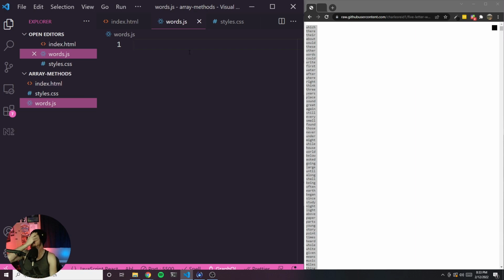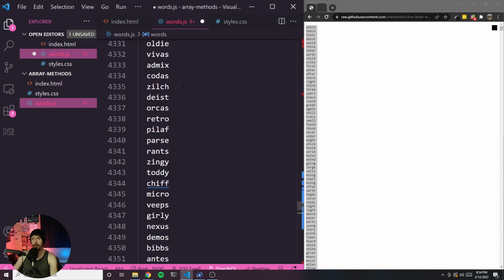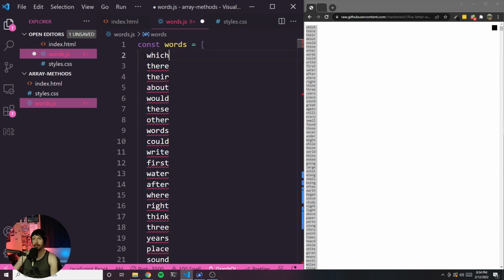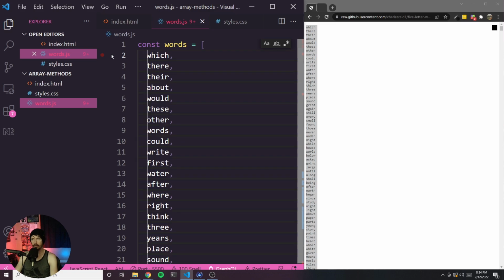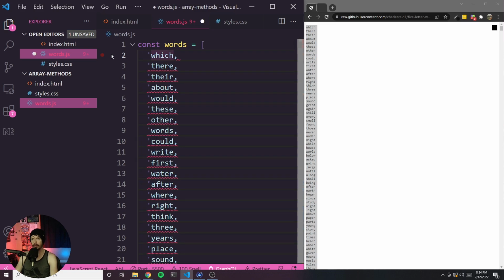If you don't know what a trie is, I'm not going to give a very big explanation as to what that is, but it's basically a tree data structure specifically for character, like word search. So I'm going to create a constant array called words and just put them in here for the prototype. Again, would never do this in a production application. In fact, getting commas after all of these might be a doozy. So there is an approach that I can take. Boom. Good thing I know VS Code pretty well. I need to add quotes as well. So let's see, add a quote there, add a quote there.